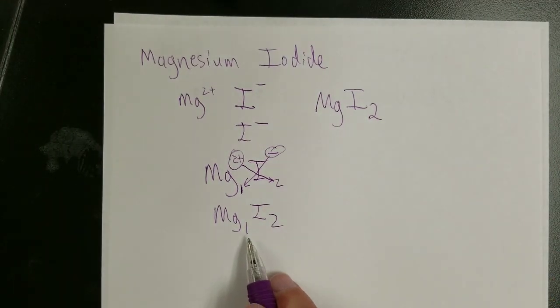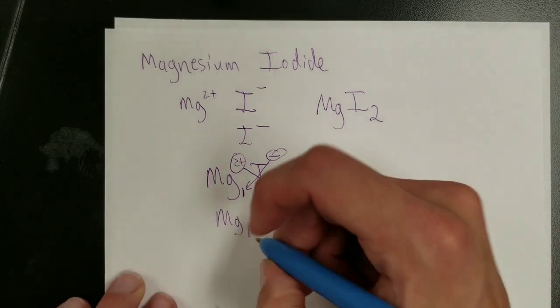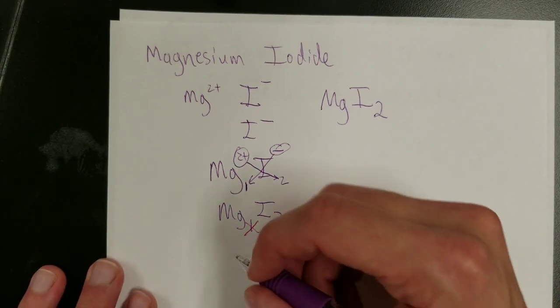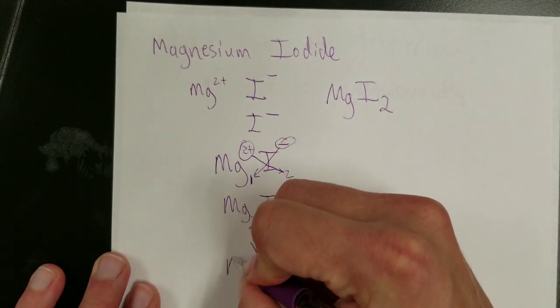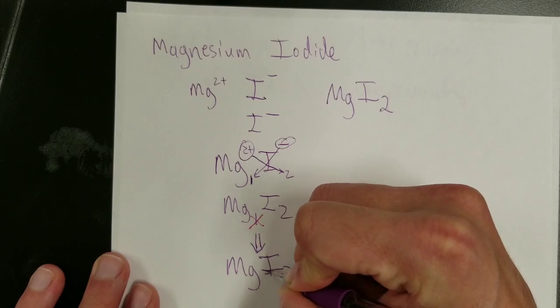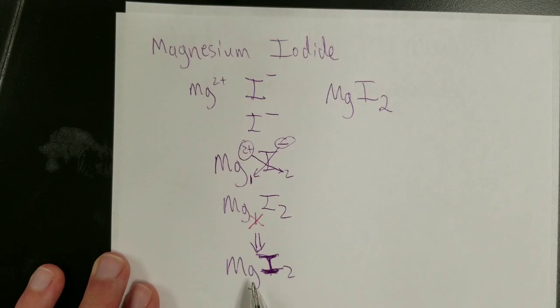Now, this is a big no-no. Never ever write the number 1 in a chemical formula anywhere. Unless it's part of another number, like 10 or 11 or something. But anyway, that means the final version is magnesium iodide, MgI2. So it's kind of a sloppy I right there, but you get the idea. Okay, with 1 magnesium and 2 iodines.